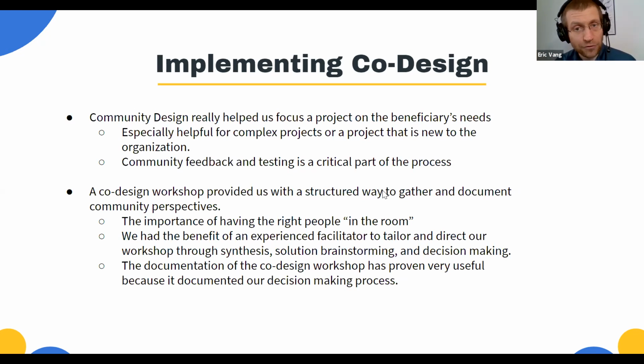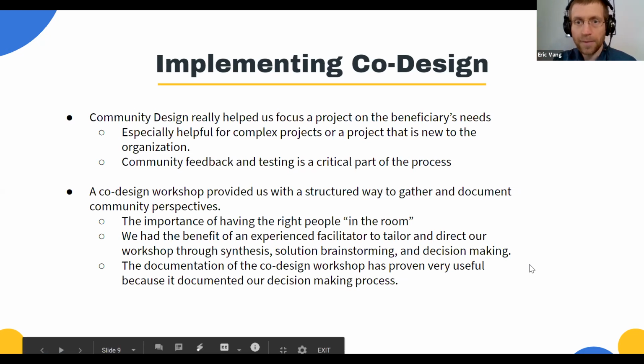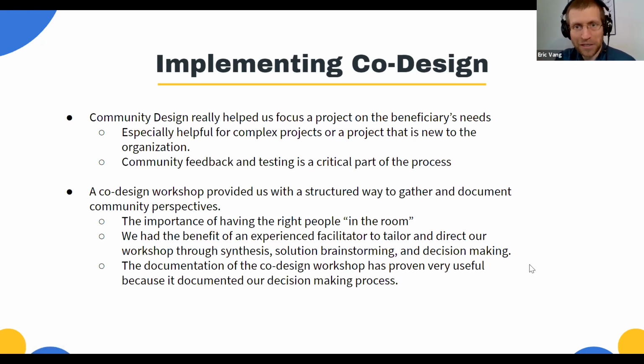Another huge thing I've learned from that, which has actually applied to me more broadly than even just this project, is the importance of testing and feedback from the community. We're engaging with them and getting input from them, but how do we measure that? How do we know that? What's the practical tool for that? One of the key parts of that is feedback and testing. Like, is this a good idea? Let's talk about it. Let's interview this person and find out. Does this thing work? Does it do what it needs to do? Well, we don't know if we don't test it, because we have to have someone actually from the community look at it and try it.